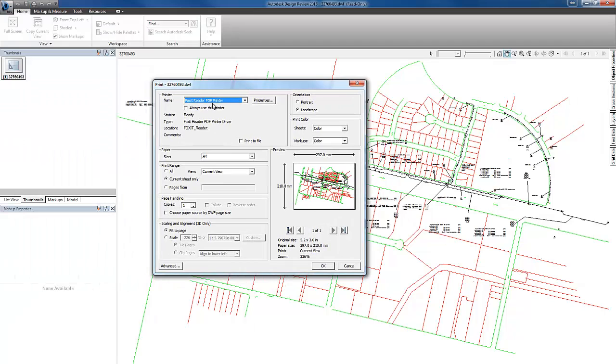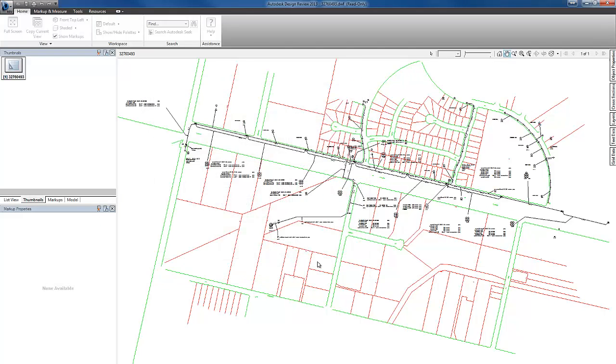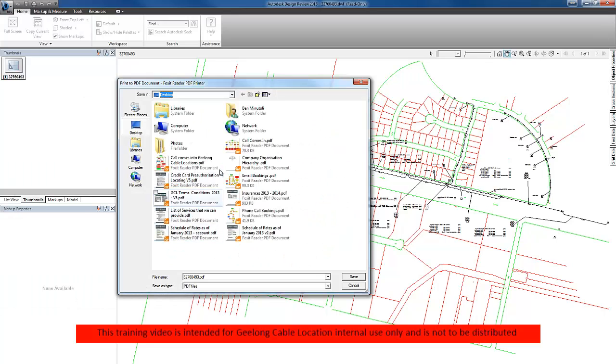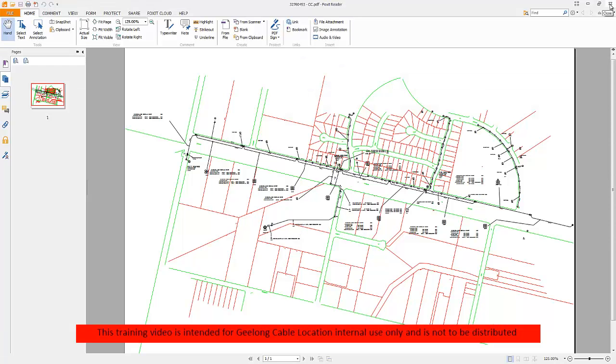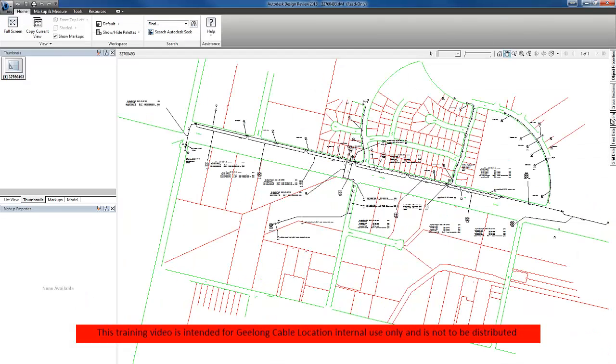Again, depends what writer you use. Sometimes you're going to save it, you don't need to print it. Okay, and we're simply going to call it CC this time. So the same sequence number as it was, CC. Save. Close that, and we'll go one more.